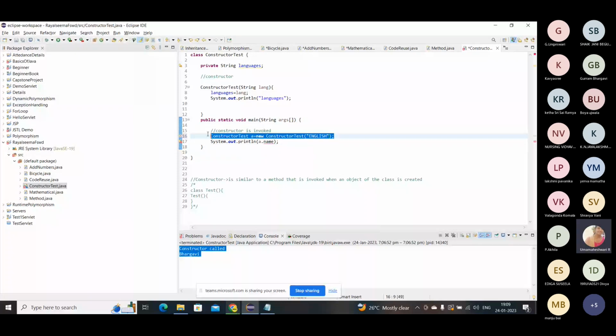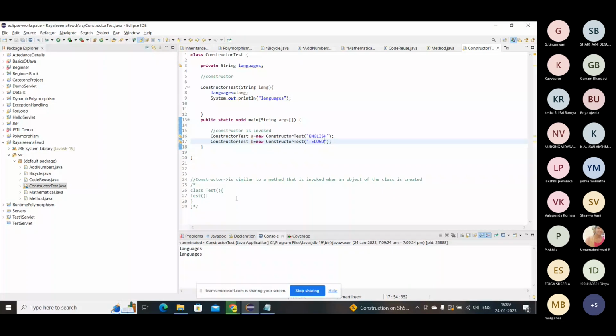Just copy this, create one more constructor, and I'm giving an object changed, and this is going to be Telugu.